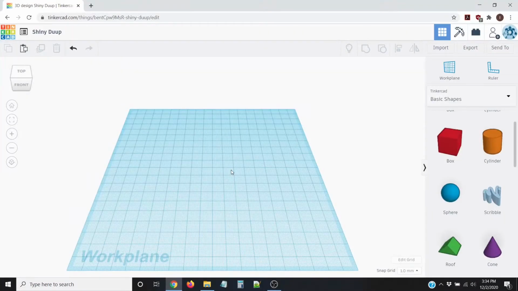Okay, now we're on to the section that you've all been waiting for, is where you create your own ornaments. So thanks for taking the time to learn a little bit about TinkerCAD in the earlier part of this video, and we'll get to it. So what we're going to do is we're going to make a kind of typical snowflake looking design using the scribble tool, which is located right here under basic shapes.